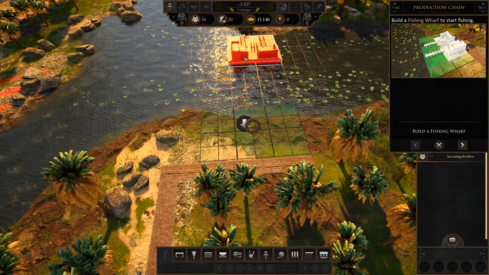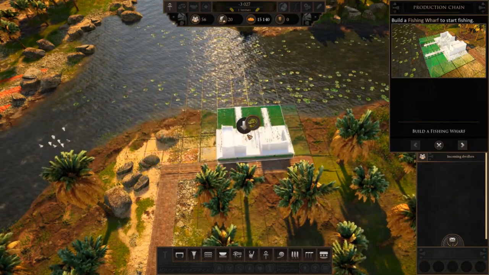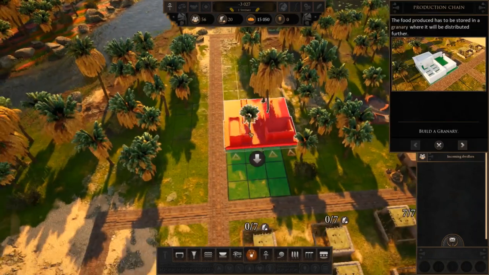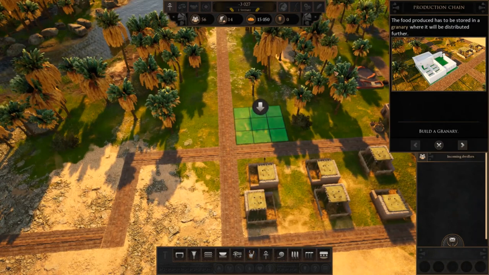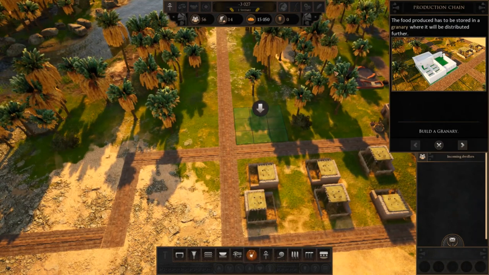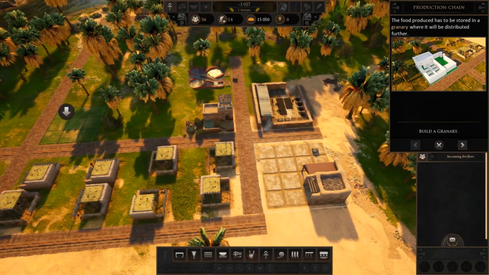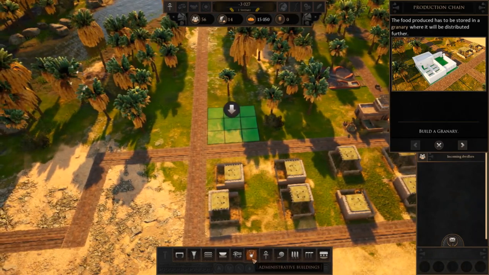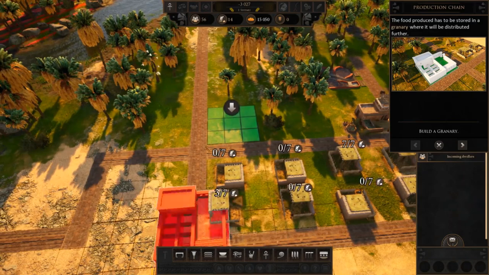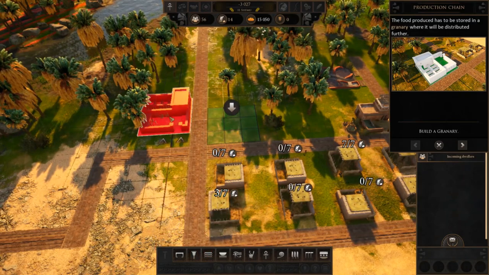Can we put it in the water? Nope, it won't go in the water. Okay, right with this arrow, right there. Bloop. And then the food produced has to be stored. Food now is stored in granary. Everything else, raw natural resources, are stored here at the stockpile. Food though is in the granary. So let's go in the granary. How much is it costing us? 375 bread.